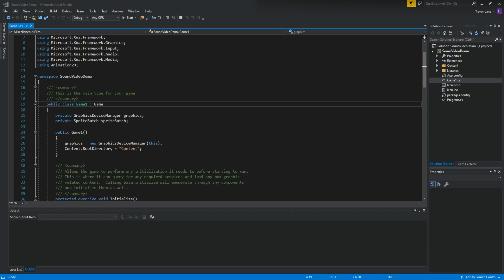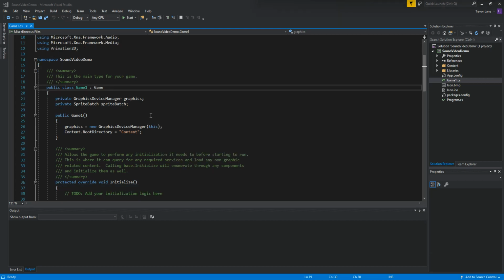So now that we have our sounds, we know how to convert our sounds, we know how to load our sounds into our project, let's look at the actual code itself. And there are 4 steps to adding either a sound effect or a song to our games. So first up, let's start with the songs, background music, because they're a little bit easier.